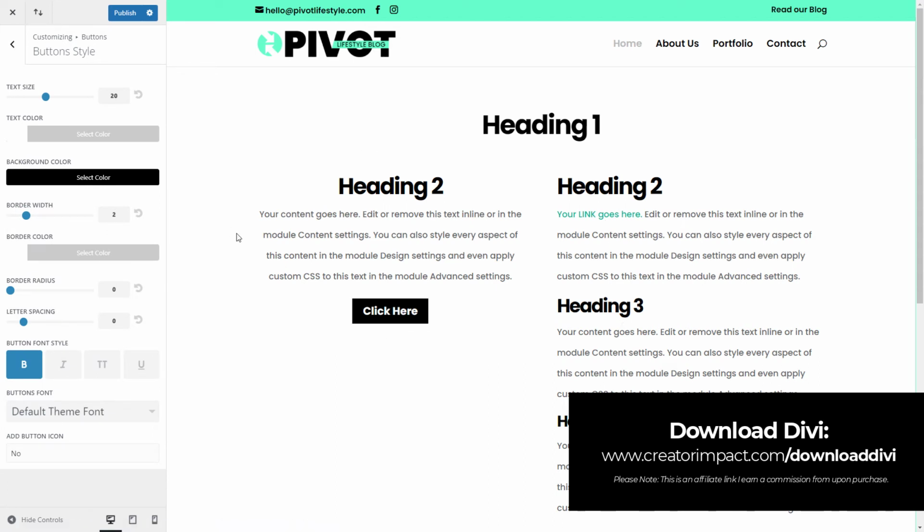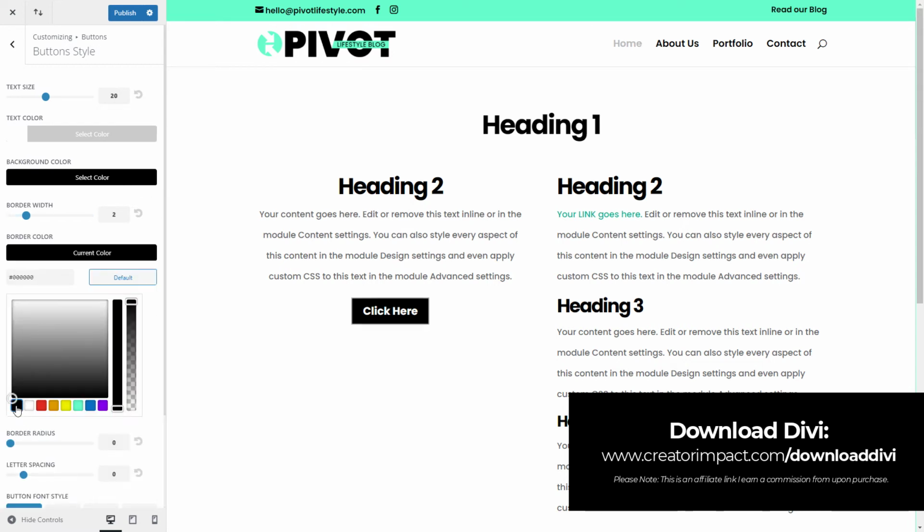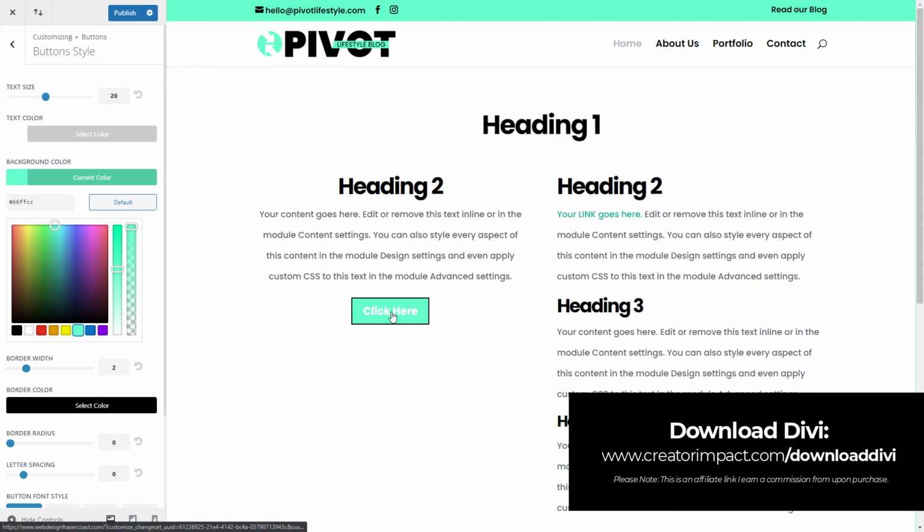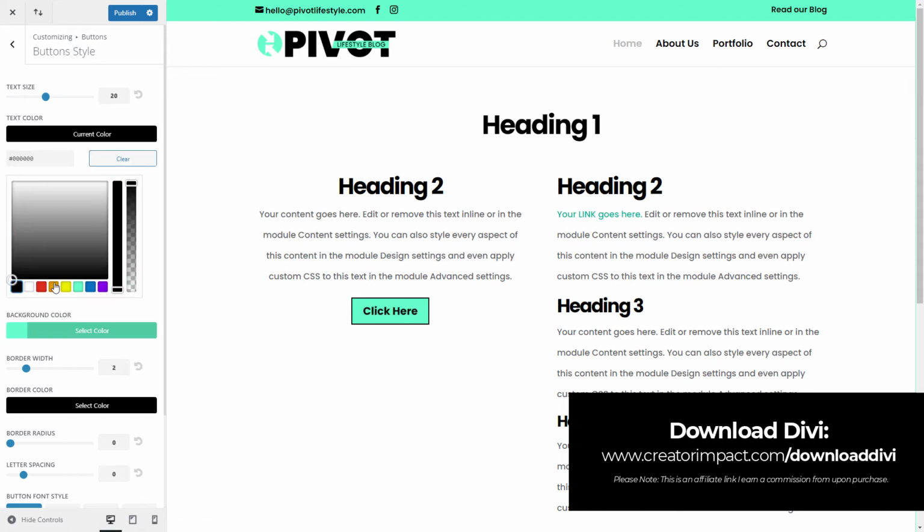Maybe we want it to stand out a bit more like our branding, because that green color can act like an action color that draws the eye and people click on it. So what I'm going to do instead is there's a border color here. I'm going to make the border color black and the background color green. This means the text is white, and it's a bit hard to read, so now we go up and make the text black. You can have a play and see what you think looks best. I think this looks okay.